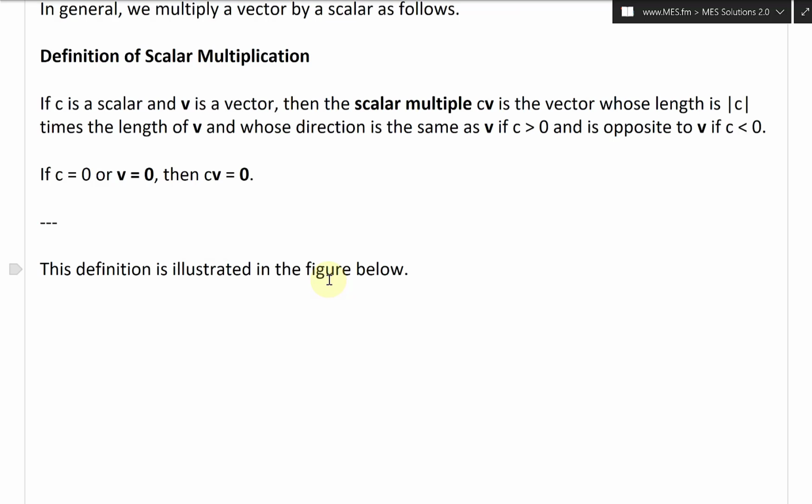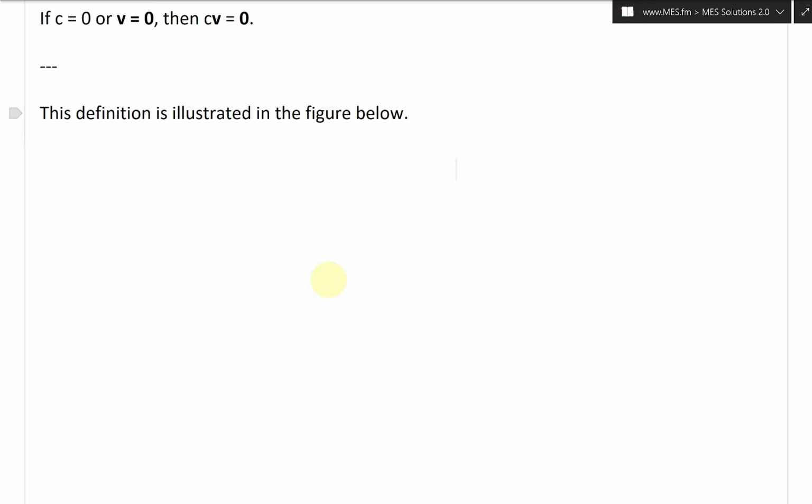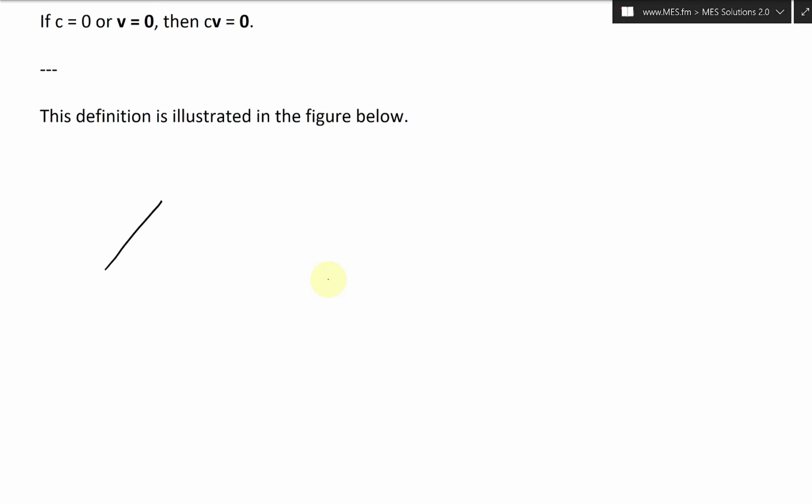All right, so what I'll do is I'll draw v. Say we have v, from here to here is v. Now if you have 2v, you're going to double that. This is going to be 2v. All you do is extend it double. And now let's say you have 1/2 v. Well, 1/2 v is going to be half that. So this is going to be 1/2 v.